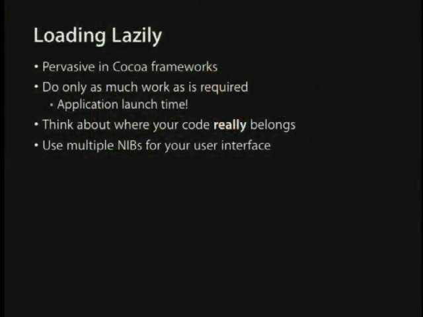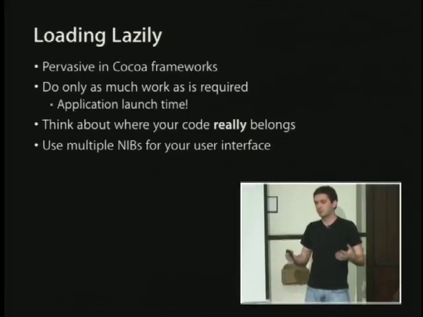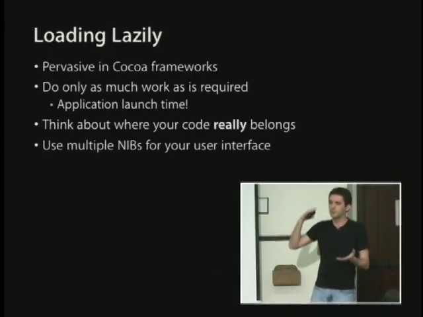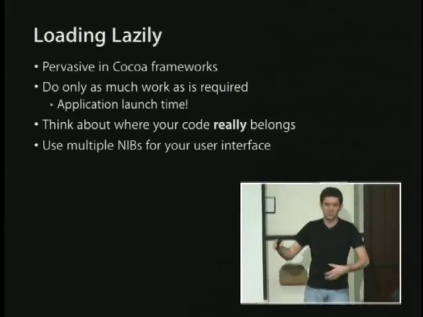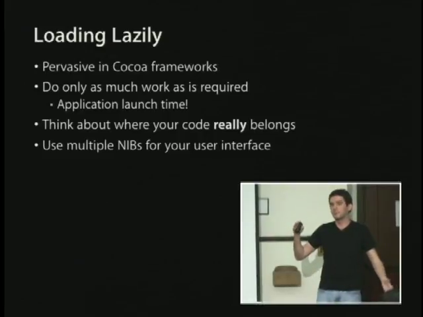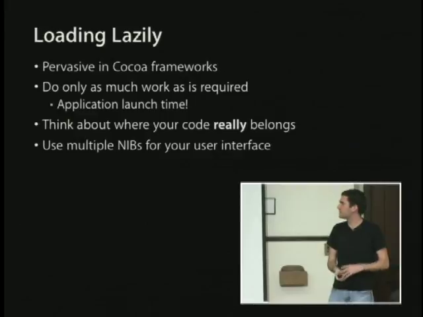All right, so the first thing that I mentioned that we'll want to talk about is loading things lazily. It's pretty pervasive throughout the Cocoa frameworks, and a lot of the APIs that you're going to be using actually encourage this type of behavior. So UITableView, for example, when it's asking for the rows, doesn't ask you for all the rows that are in the table view up front. It only asks you for cells for the rows that are currently visible. You probably want to take advantage of that and not go off and load big files off disk for all the rows in your table view. Just load the pieces when table view asks you for them. So only really do as much work as is required.